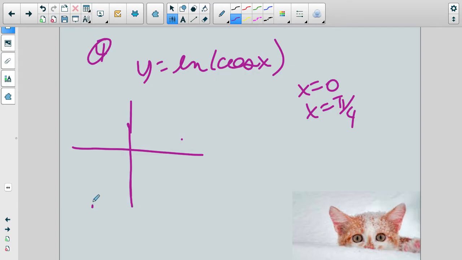And ironically, it looks sort of like this. It has asymptotes. It looked like at pi over 2, yeah. Cosine of pi over 2 is 0, and ln 0 doesn't exist, so there are these asymptotes here at pi over 2. All right, so we're finding the length of this curve right here. I might as well do it in terms of x, dy over dx. So here's our calculus, y prime.